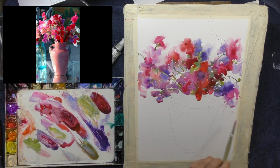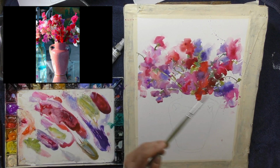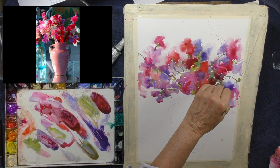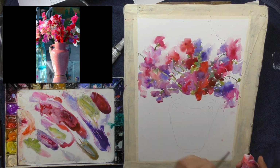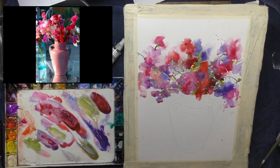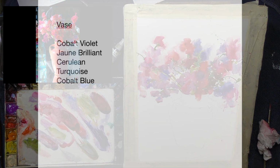So almost done with these flowers. And you got to splatter a little more paint. And we're going to be moving on to the vase in just a moment. And I'll give you a list. And here's the colors that we're going to be using for our vase. Cobalt violet, the Jean Brilliant #1, which is a Holbein color again. Cerulean, turquoise, and cobalt blue.